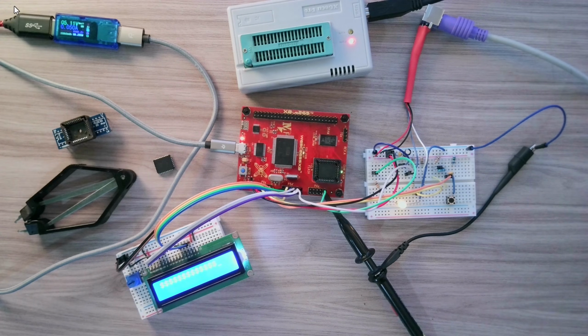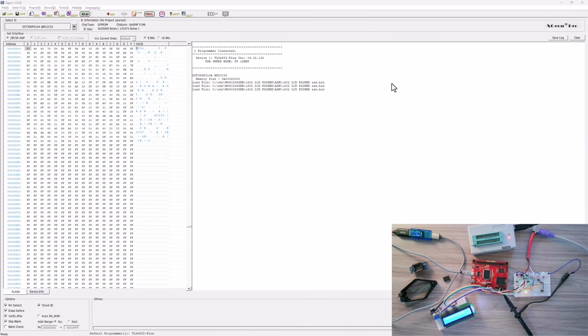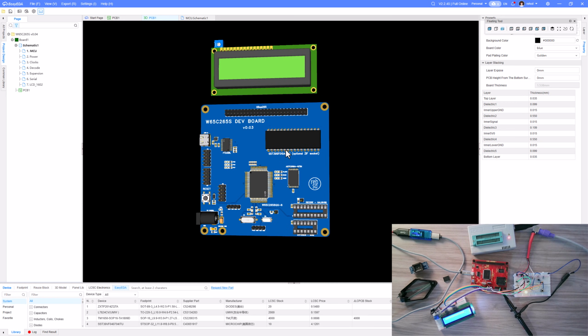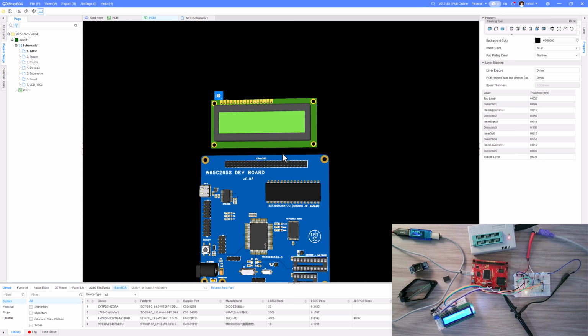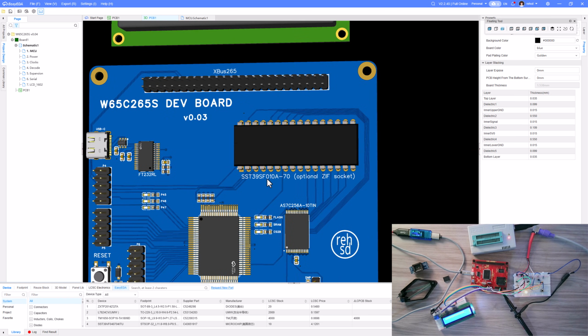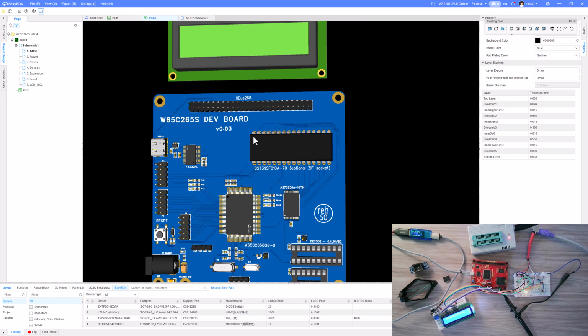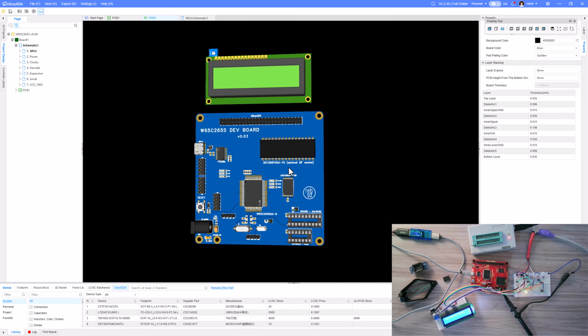Now, a benefit when I get my board in, let me go pull up a picture of that. Instead of using PLCC, I'm going to put a ZIF socket. So right here on my board will be a ZIF socket, and different package, same memory. It's a SST39SF010A, but I'm going to be doing basically a DIP package, and there's going to be a ZIF socket, so I can just pop up a lever, take it out, program it, put it back in, pop the lever down. That's going to be 1,000 times better than what I'm dealing with right now. So I can't wait to get that in there.